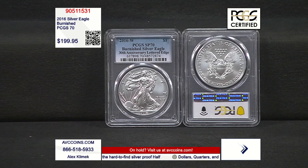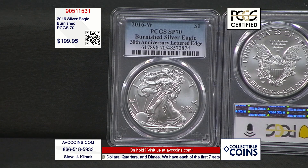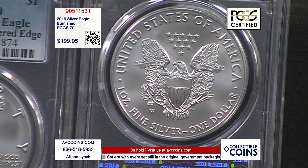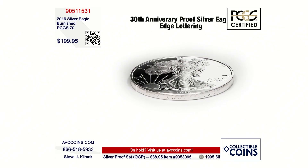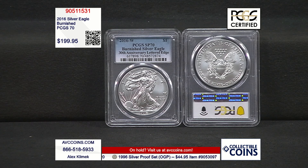We have plenty of Silver Eagles available online as well, even if they're not in the show. You can look for other dates — a lot of people look for anniversary dates, birth years, or maybe just one that's missing in your collection: proof, uncirculated, certified. The website is loaded with all kinds of goodies. For this 2016 West Point Burnished certified Perfect 70 by PCGS — the 30th anniversary coin — when there's only 18,000 and change out there, it's a special coin. Even if you compare the mintage figure of proofs to the population of proofs against the mintage and population figures for Burnished, the Burnished is still rarer than the proof in Certified 70.